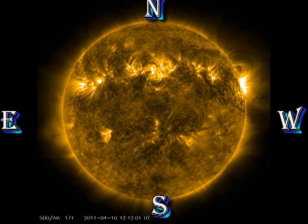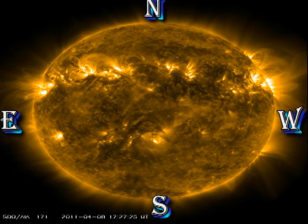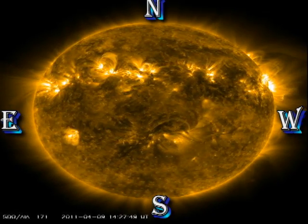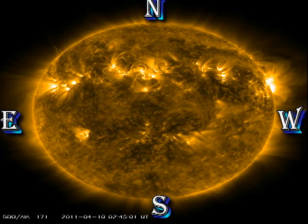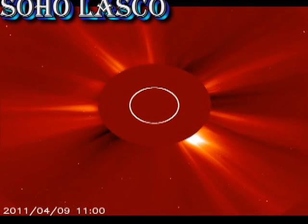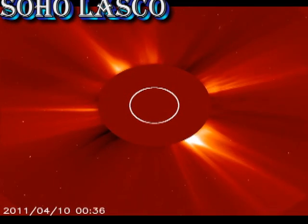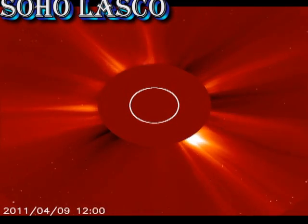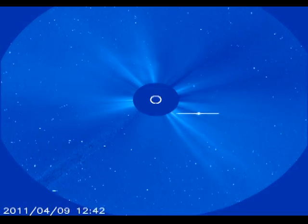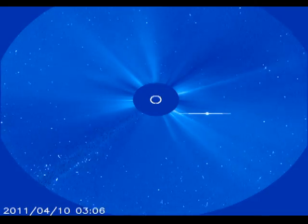In the coronal movie, we can see that even though the sunspots have disappeared from these regions, there's still quite a bit of activity going on there. Another reason why I believe that sunspot number is not a very good indicator of solar activity levels. Now let's take a look at that coronal mass ejection. For that, we go to the LASCO instrument on the SOHO spacecraft. First in red is the C2 instrument, showing the inner corona, and then secondly the C3 instrument, which shows the outer corona. The CME occurs towards the end of the movie sequence.